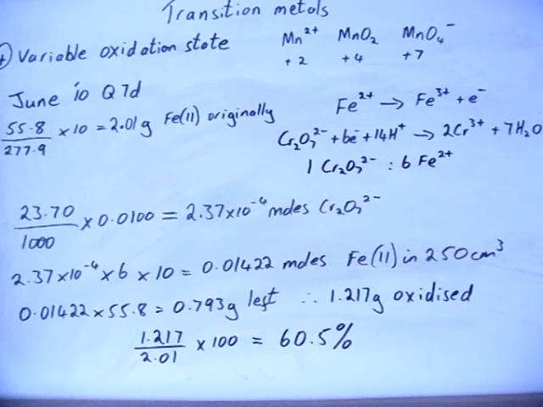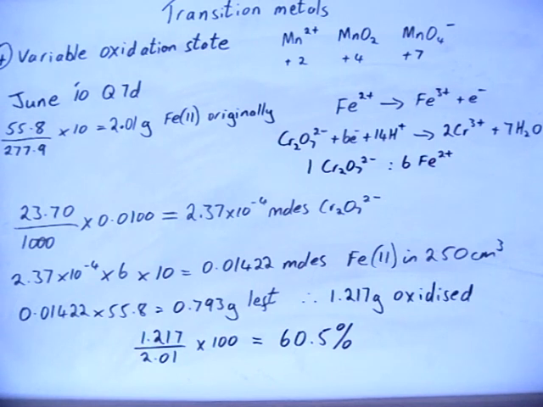I imagine a few people probably just wet themselves in the exam when it appeared, but it's a nice big 6-mark question. If you can run through it in a couple of minutes, then it's a few minutes that you've got to spend elsewhere. Okay, so the first thing, it asks you to calculate the percentage of the iron 2 ions which have been oxidized by air.